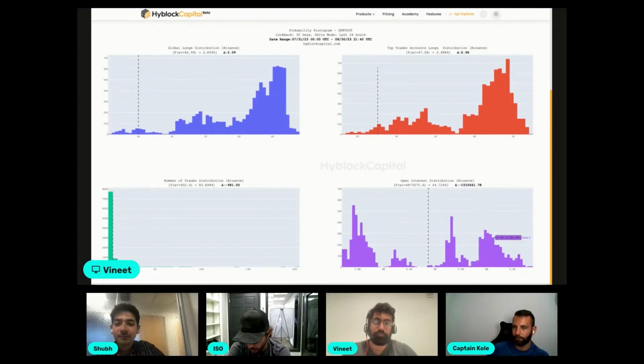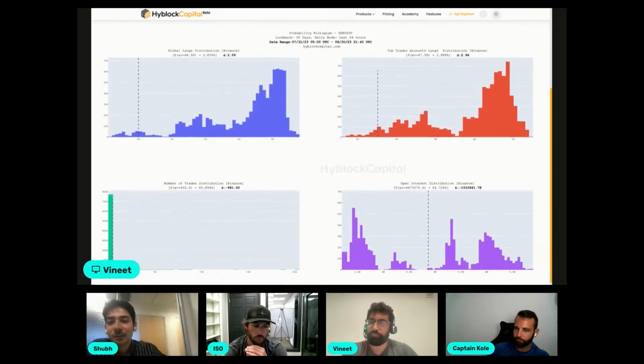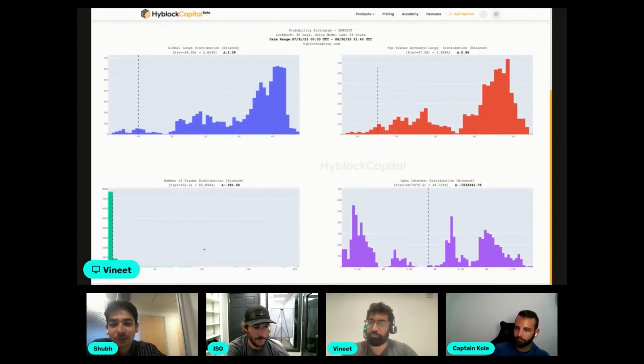Right. And then the number of trades distribution, what's this one really looking at? So yeah, this is a little confusing to read. We have every indicator if you wanted to look at. So this is obviously very skewed, where you have this really one large bar and everything else is very low. The number of trades means that it's like tape data, how often we're seeing trades occur in a 5-minute basis. And so what you're seeing here is most of the time it's between this one range. If you scroll over that, it says 0 to 500.